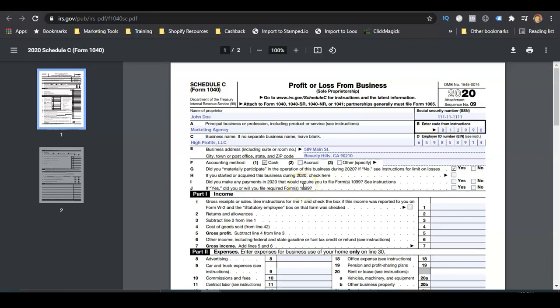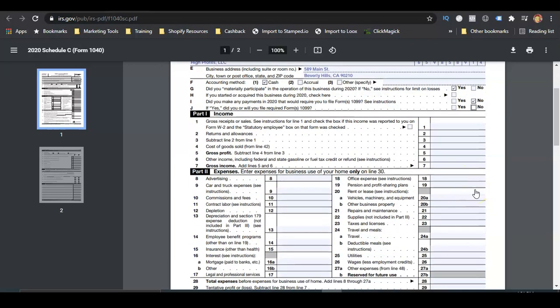So what this means is if you had to pay someone over $600 in 2020, then you most likely filed 1099 forms. For example, I do affiliate marketing, so companies pay me to promote their company, so I get 1099s. They file 1099s for me because they are paying me more than $600 within a year. So if you didn't do that, you're going to put no.